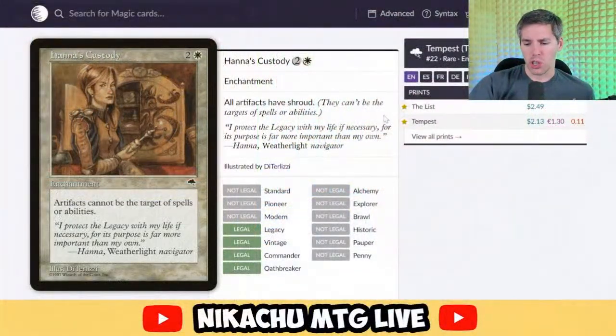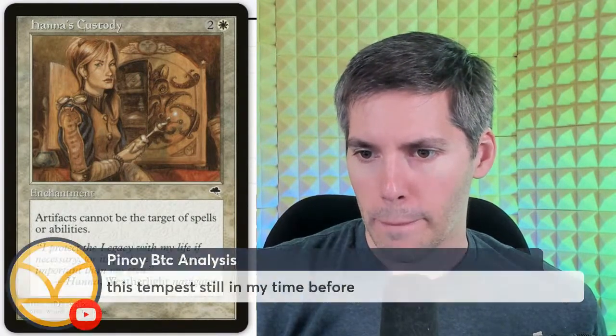Okay, Alpha Nerd. Hannah's Custody. White 2 generic enchantment. Artifacts cannot be the targets of spells or abilities. Unique card, I never heard of this thing. Very, very unique. I don't know how good this is. Artifacts cannot be the target, so it gives them hexproof. They have Shroud. Maybe a downside is if you need to target your own stuff. That's not good. I don't know how you would use this, but it's a very unique effect, if anything.